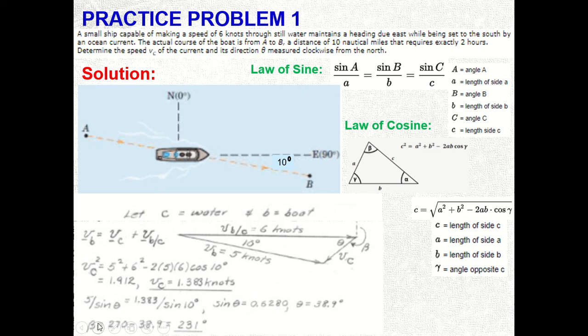All right, so beta, therefore, is as follows. From here up to this one, that is 270 because this is 90 degrees, plus the horizontal angle of 180 degrees, so that is 270. So from here to this side is 270, then minus this angle, and that will be the value for beta. So our beta is equal to 231 degrees.